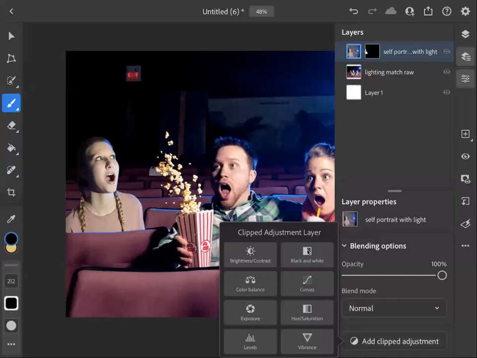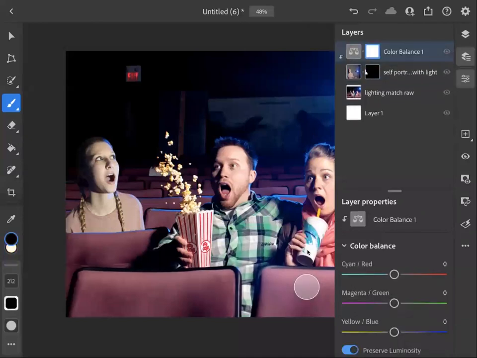color balance. She needs to be more pink. So what's going to happen is, you can see over here is the way that color balance clipped to the image right below it. So now if I push this color here a little bit, she is too yellow. Let's make her more blue. Right, this adjustment, see the way it's only adjusting her? Because it's a clipped adjustment, it's only adjusting her.